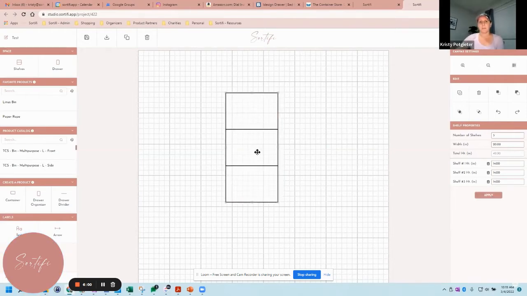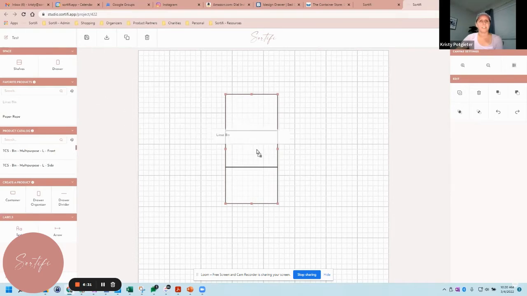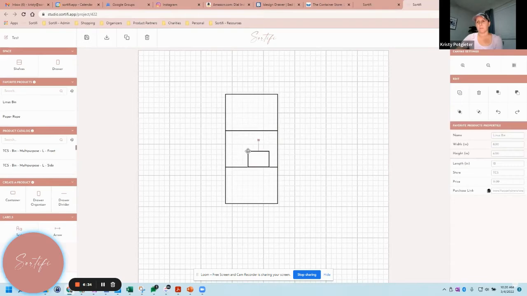So this is just going to be an upper laundry cabinet. And on the left-hand side, the next step would be to add your product. So we have our favorite products section, which is where you can add products yourself. And that's all the products that you're using on a regular basis that you don't want to have to create from scratch. So I have a couple of products in here that I've been playing around with, but not necessarily using. So like the line of spin, I don't even know if the right information's in there. I'm just using it for testing purposes.